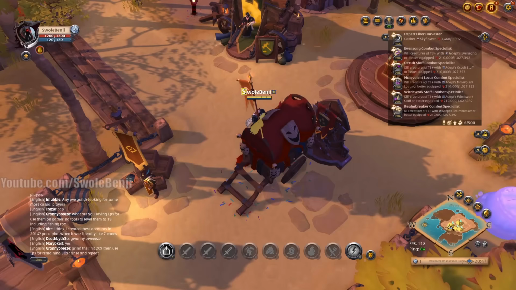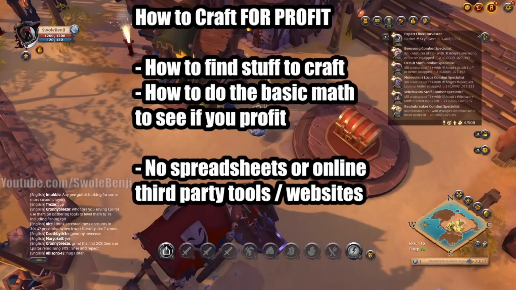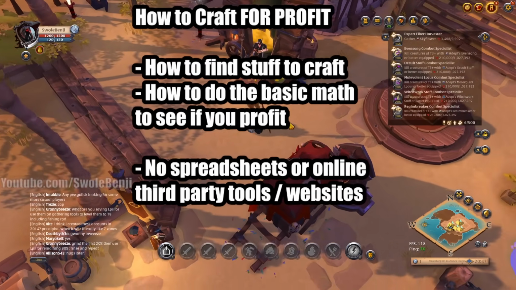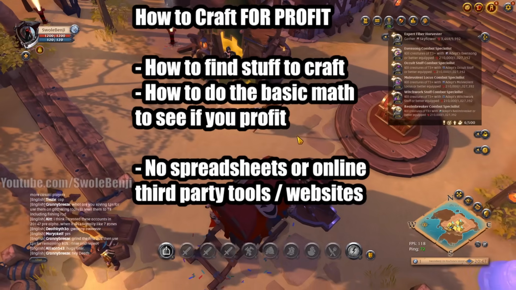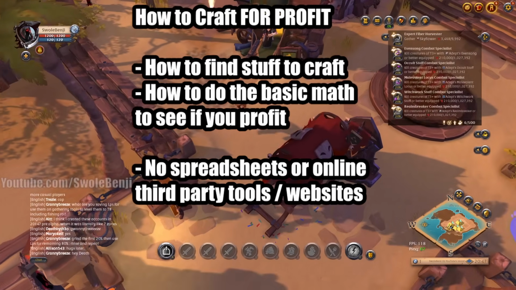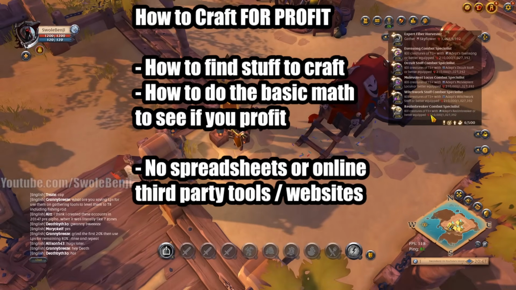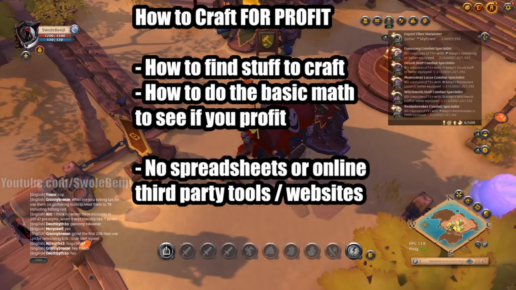This Albion Online video is about how to craft for profit. We're going to be covering how to find stuff to craft for profit, and how to do the basic math to see if you profit. I'm going to do this without spreadsheets or online tools or third-party programs or assistance from websites. Just how you as a person can log in, look at the market, and then do a few test runs, so to speak, to see if you'll make any money. Let's get into it. Let's go.